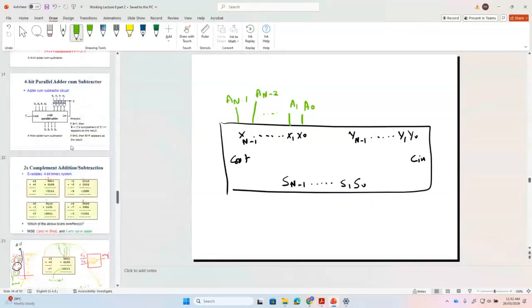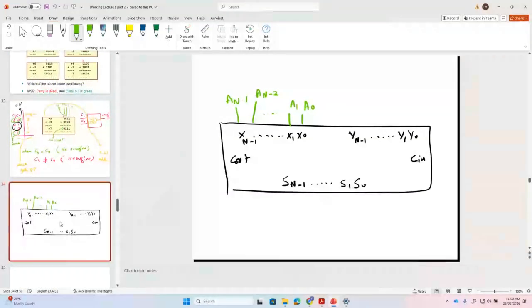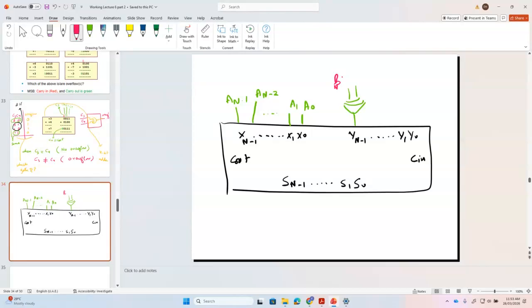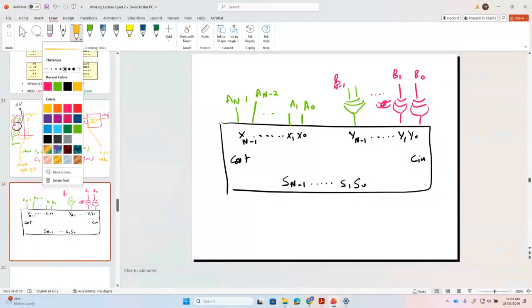Now this is a general adder. Generally we have B, which is the red color. So we need an exclusive OR gate. How many exclusive OR gates do we need? N exclusive OR gates. So we have B n minus 1, and then we have S, and then we have another exclusive OR gate here. So we have a lot of exclusive OR gates here. This is also an exclusive OR gate here, and this is also an exclusive OR gate here. Now this will be B1 and this will be B0, and what will be the second input? Help me. S.